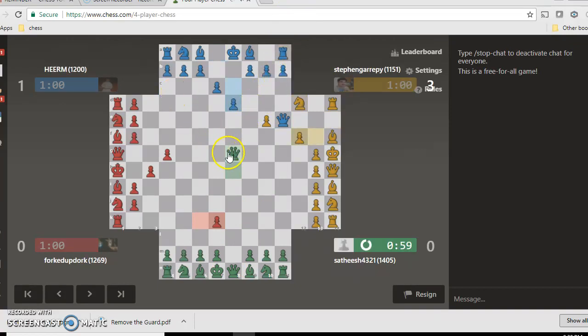It looks like I can give a double check. Double checks give you 5 points. Triple checks give you 15, and some others. It looks like, no, blue's gonna lose a queen. Sorry, I had to do this, but sorry, blue.